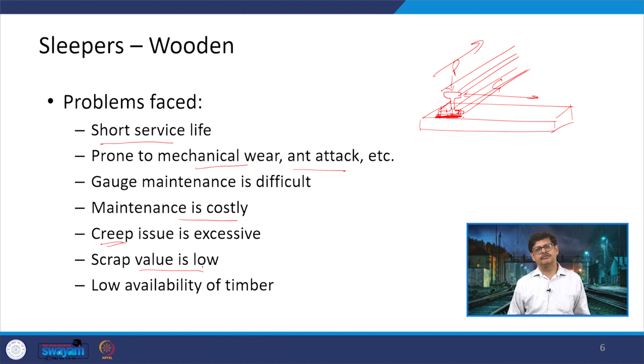Scrap value is very low if you have to take out the sleepers at the renewal point and you want to get some money out of it. It is a very low value. And at the same time, now that we are facing problems in terms of the overall environment, the green pastures and the green covers in the country as well as in the world, availability of timber is another issue. Looking at that aspect, it was decided that we should have other types of sleepers also, of either metal or concrete and so on, so that these types of sleepers can be replaced, and there is no further requirement of timber in the case of rail tracks.